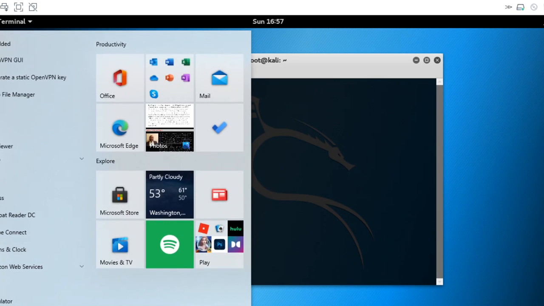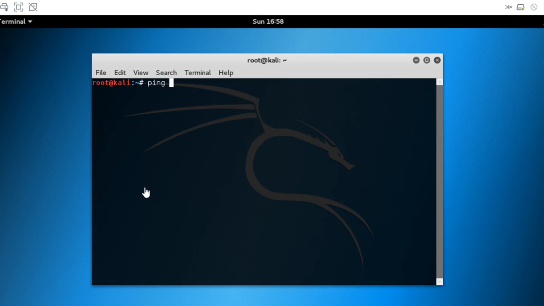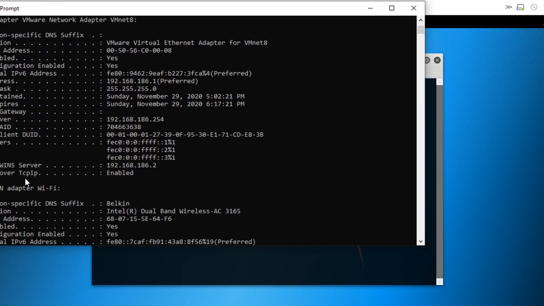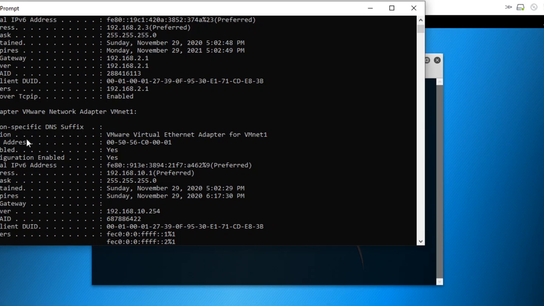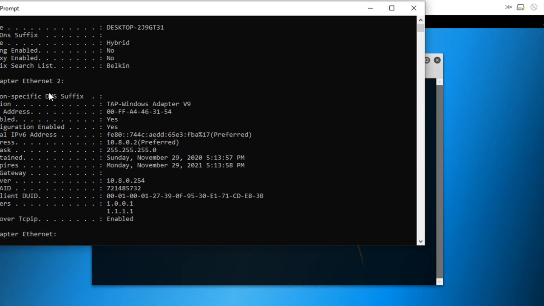I believe I have it as a NAT, so I can do that on here and see if I can get my IP from here, and try ipconfig. So it's Ethernet wired. Okay, I think I'm looking for this one, Ethernet adapter Ethernet.